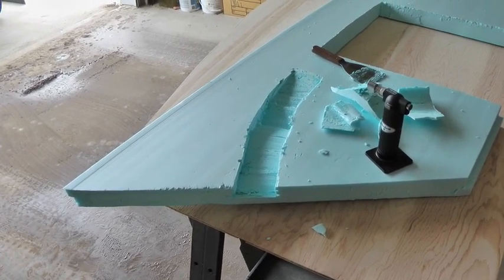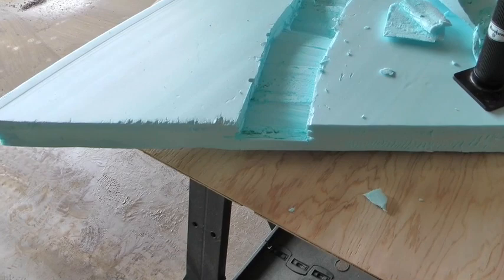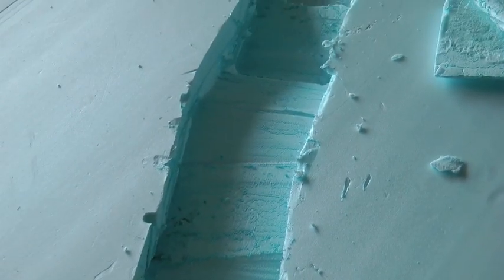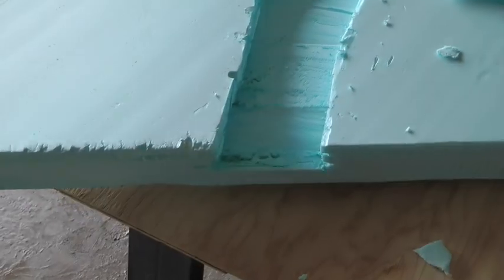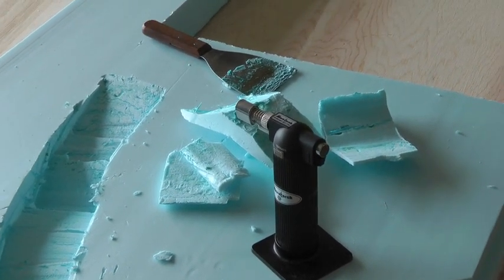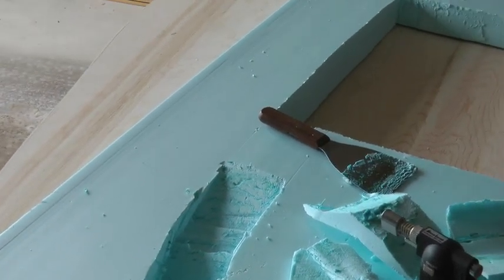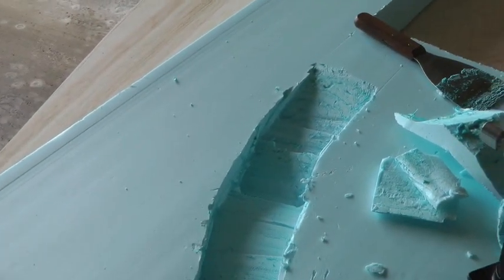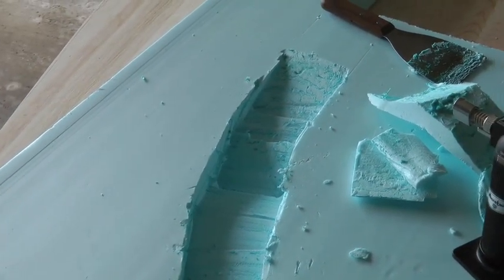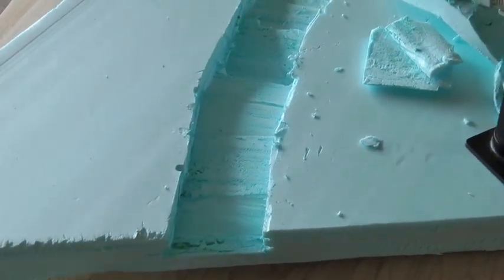Welcome back — we're out in the shop and I've got this piece of starter foam with me. We made the decision that we have to cut it down and channel into it. My way is to use a putty knife and a heat source — heat the putty knife and just run it through. You can buy electric guns to do this, but there are various ways. You can cut the styrofoam out along both lines, take that center piece and channel it slowly from the top all the way down to nothing — from zero up to about two inches. Anyway, that's my way. I'll see you back in the house.